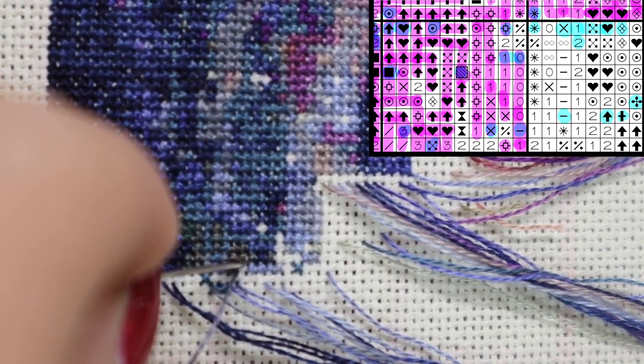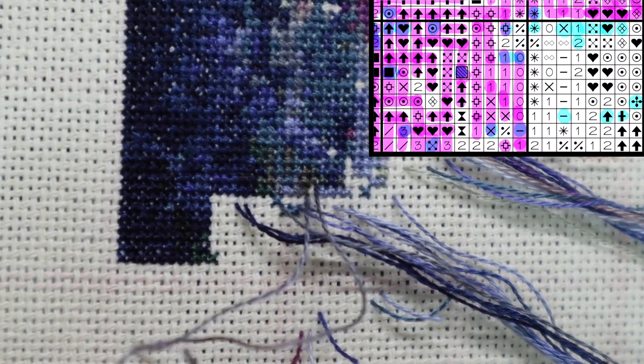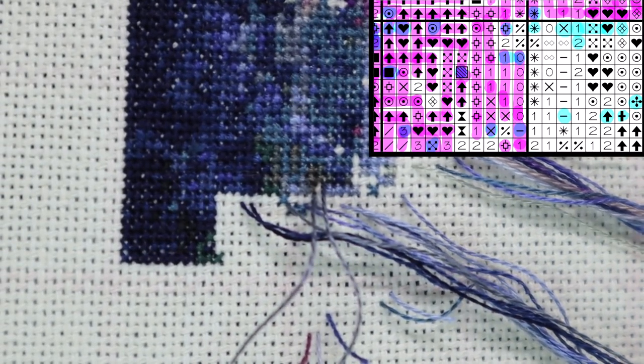So then I continue stitching, she says, until she gets a knot. Oh, come on, really? You're going to do this on live camera? Oh dear. Hold that thought, people.